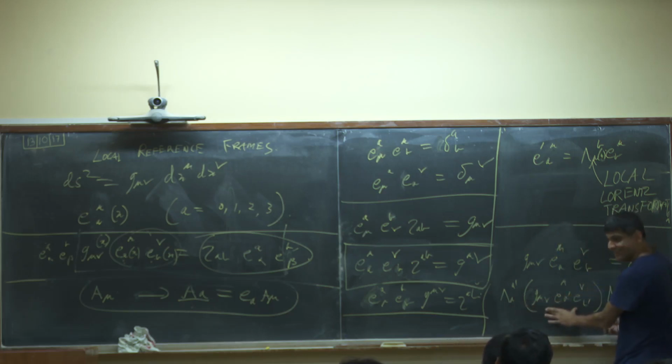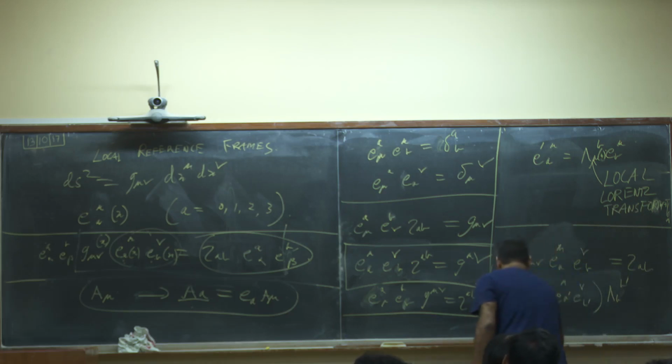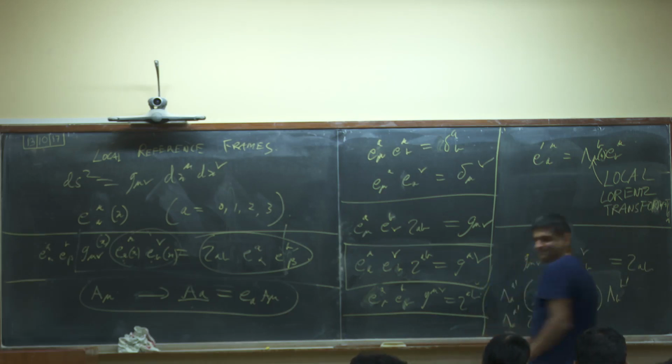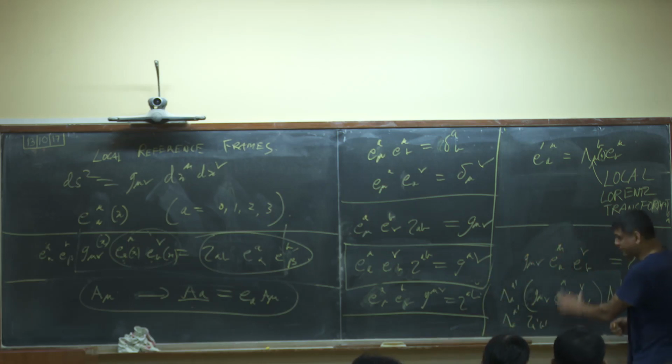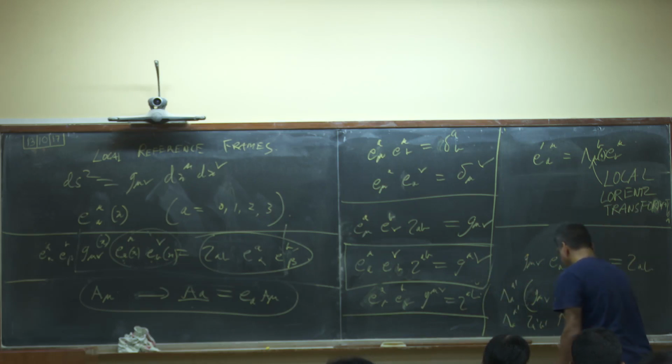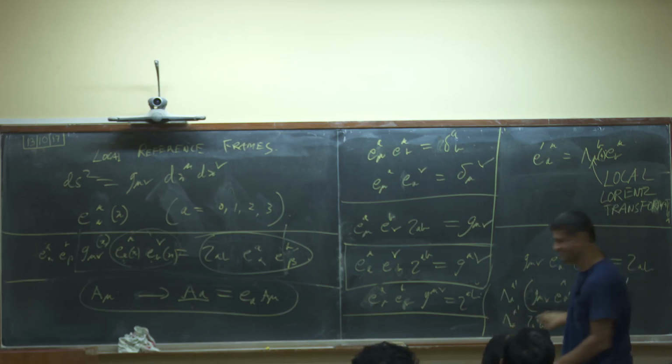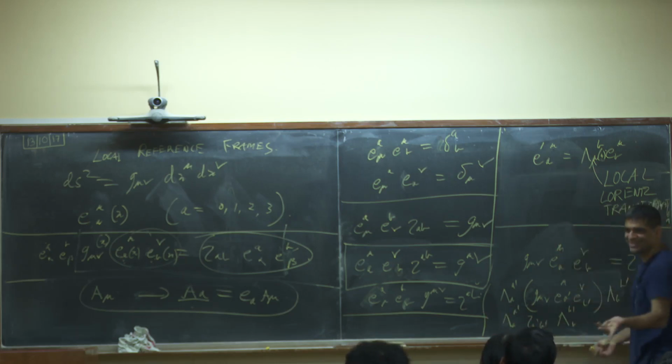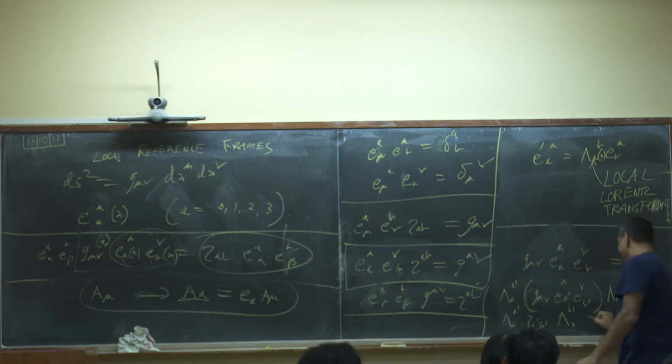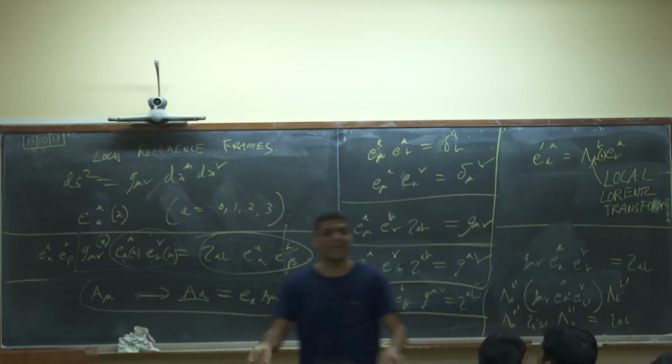But this by definition was eta A prime B prime. So my transformed thing is this, but this I know is this times lambda B prime B. Isn't that the inverse of lambda, not lambda? Well, I'll change my lambda if you want. It doesn't matter at all. I may have done it the other way, I change one to the other. But that is equal to eta AB, and that's the thing that defines Lorentz transformations. A Lorentz transformation is that transformation that leaves eta invariant.